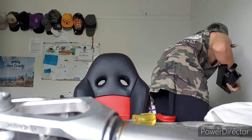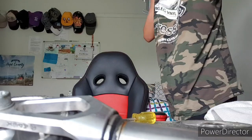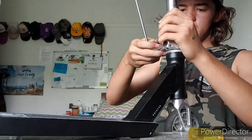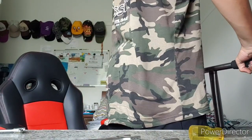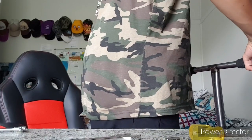Actually, real quick, I just want to compare the weight. I think that Apex one is a little bit lighter. But this one is a little bit longer. Okay, there's that one. There's that one. And it should be good. Yep. Oh, this is weird having a black deck. Oh no, my bolts are wobbly.